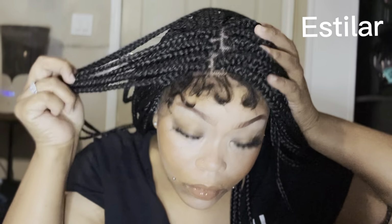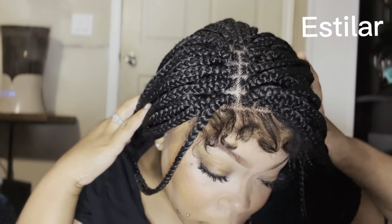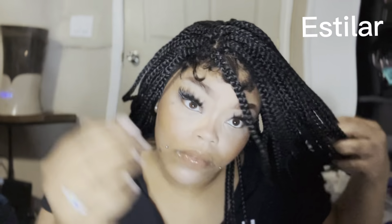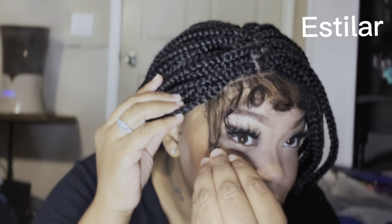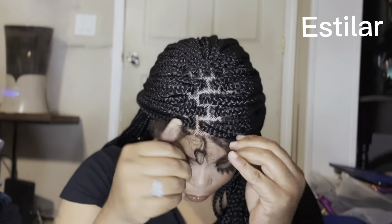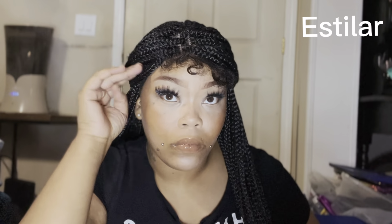So just to give you guys an up close look at what this wig is giving y'all, it's definitely giving scalp. This actually does look like my scalp, y'all. Seriously, like crazy. And these are the baby hairs, super long and thick. So if you do not like your baby hairs like that, you can do like me, cut your baby hairs and then go in and pluck the hairline.